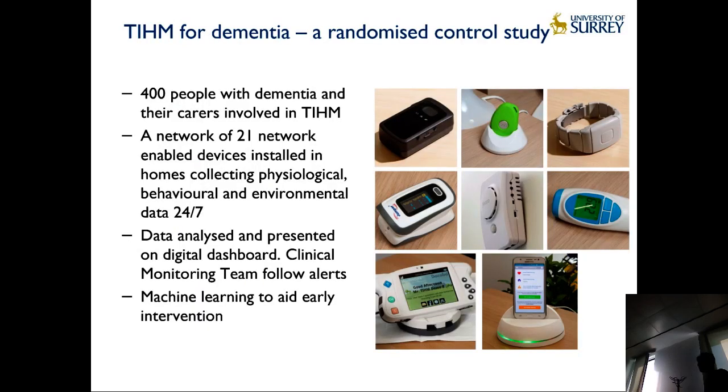We started this project, and the idea was looking at Internet of Things technologies, and we were working with different industries to see if we can use Internet of Things and data analytics to detect some of the early conditions and also to help and support people with dementia and their carers. We worked with seven companies which provided different technologies and different devices. Most of these devices are sensory devices which can monitor environmental data like light, temperature, noise, carbon monoxide, or devices which can monitor people's body vital signals.